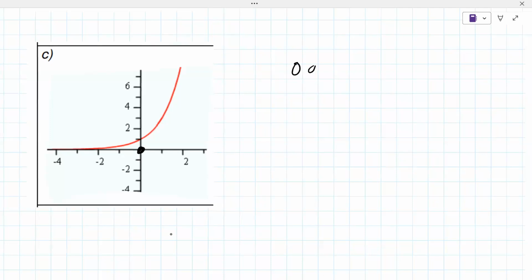So what is the other possibility? Neither. That's right. It is neither. Yes, because it's neither. There's no odd or even here, in terms of being the same left and right of the y-axis, or rotating 180 degrees from the origin. Okay, let's look at another one here.